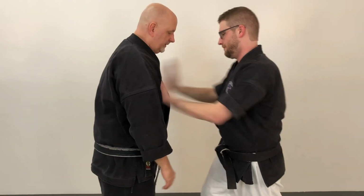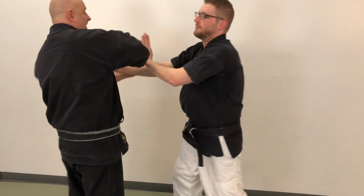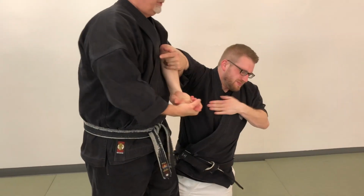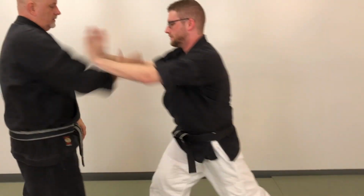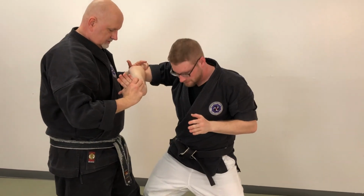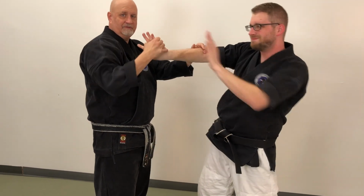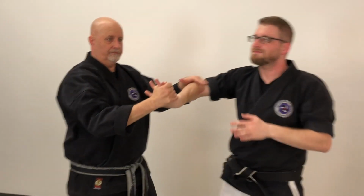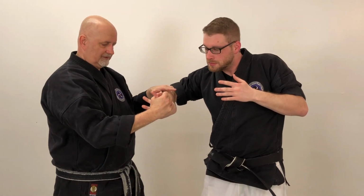And that's called Nikyo. If he does push with both hands, all I got to do is pop this arm out of the way. So he comes in, I pop him here and take him right down. And then bring him up. 1, 2. If as you're gripping him, that hand is too big, just skip a finger and go to the 3 fingers. Or go to the 2 fingers. Again, it's the same technique.